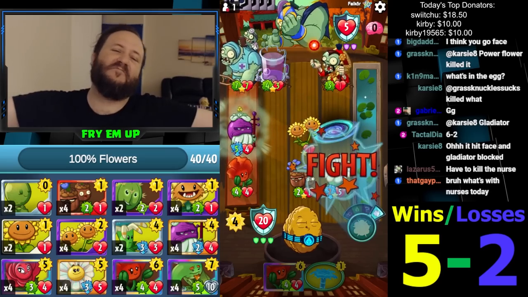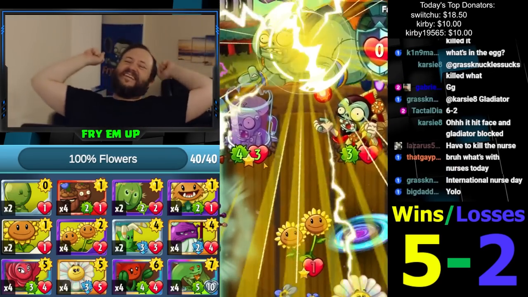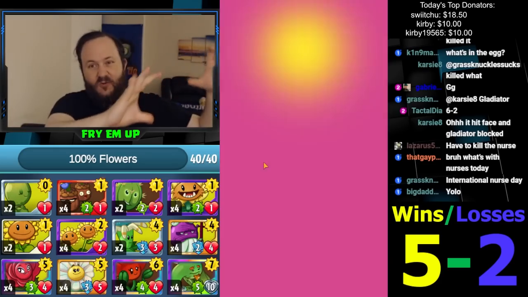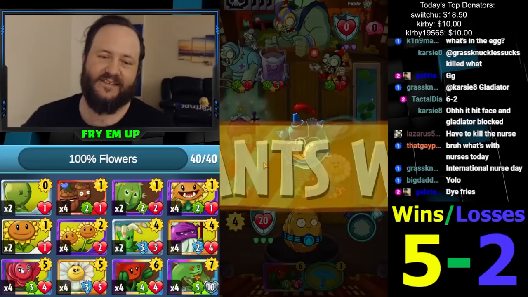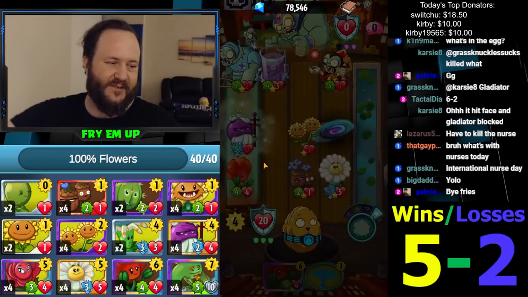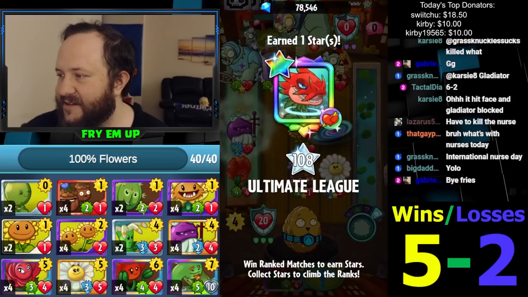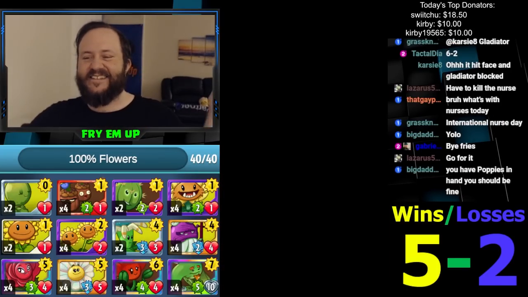Can we win this game, please, for the love of all that is... Yes! Yeah! If only the front one attacks and the back one doesn't even move, it means he won the game. It's just how this game works. Front attacks first, and then he's dead, so there's no point in the back one even doing the animation. PvZ Heroes logic at its finest. We won, and we got the 6-2.